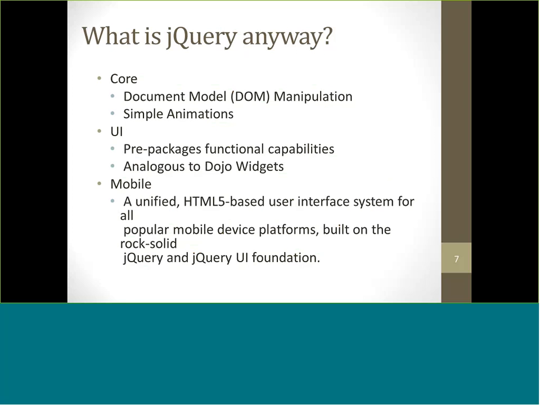jQuery comes in 3 out-of-the-box packages. We are going to look at the core package today, and it also comes as a UI. There's a jQueryUI.com, and what you get out of that website is more analogous to Dojo widgets. So you get some fancy animations, you get some calendar pickers, drag and drop, things like that. And they come in a separate package if you want to use them.